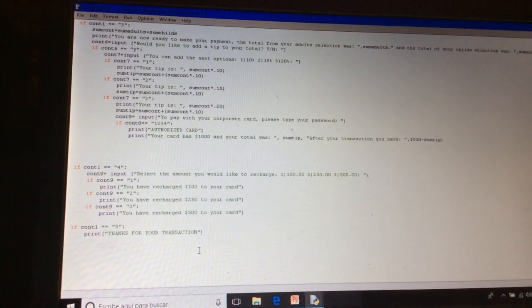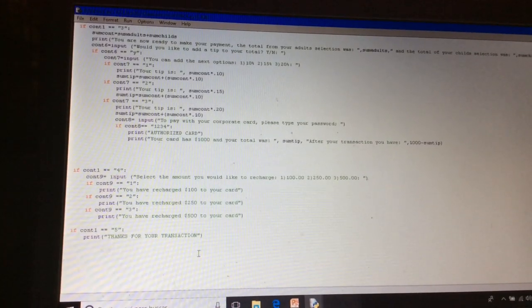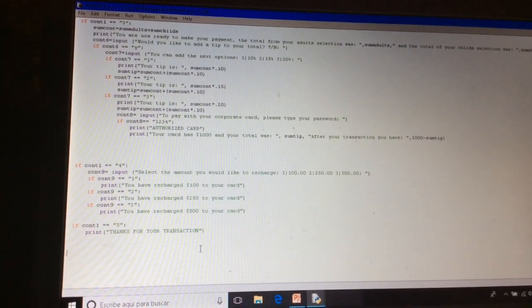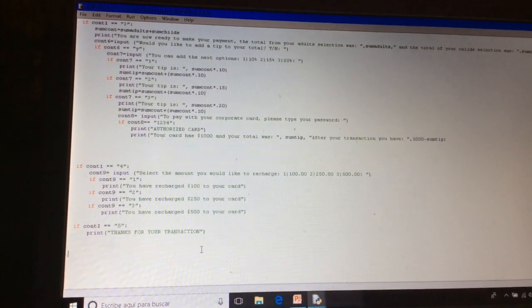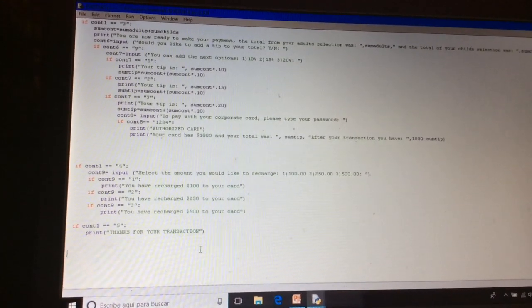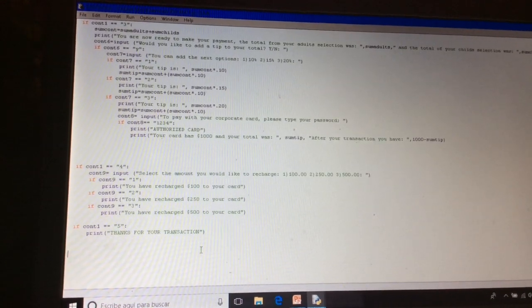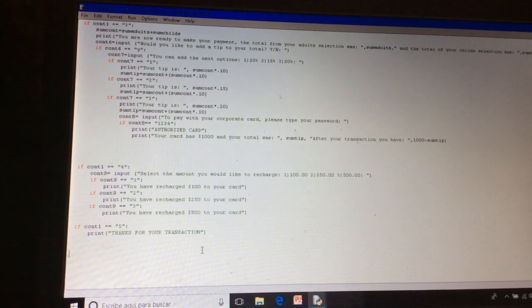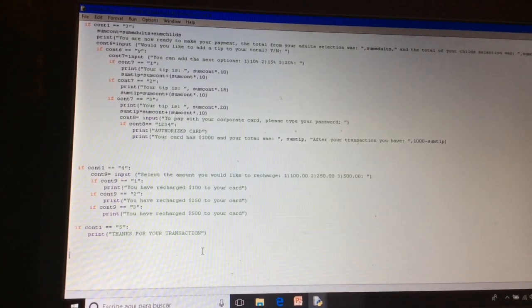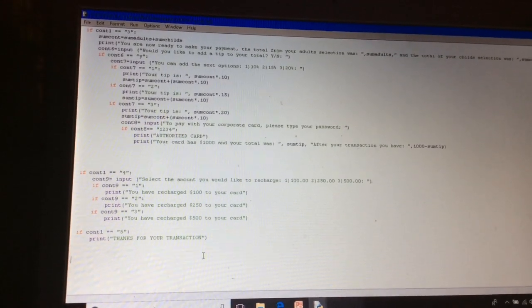If the user uses 1, the recharge will be 100. If the user uses 2, the recharge will be 250. And if the user uses 3, the recharge will be the amount of 500 in the card.